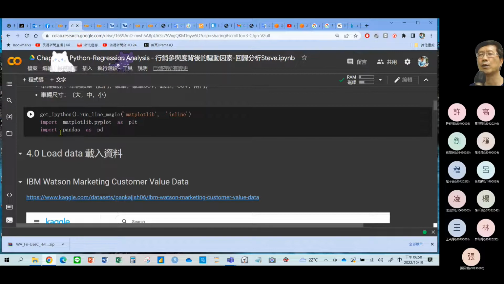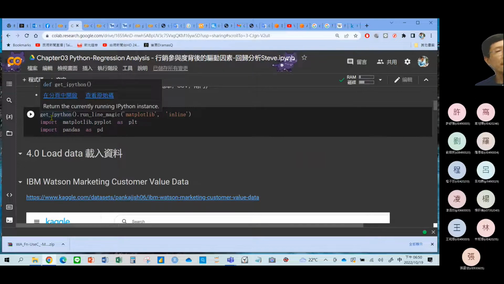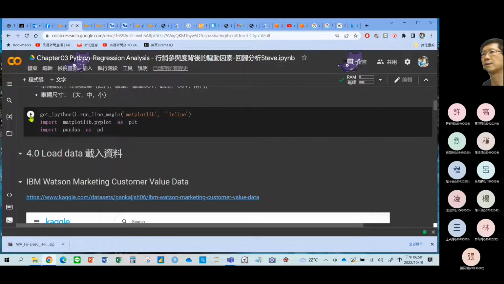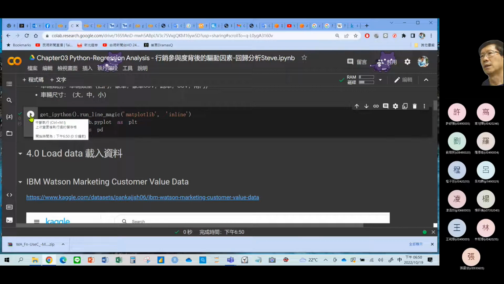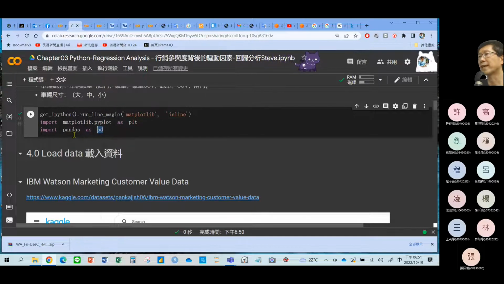Also, we import pandas as pd for data manipulation. 对不对？还记得吧？好。Okay, so don't forget to import the required packages for data visualization, plt, and also pd, which is pandas, right? Okay.